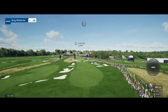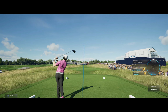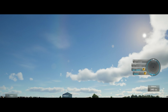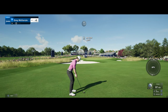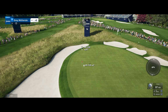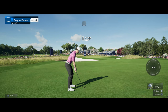The 14th at Oakmont, Rich, has certainly evolved over the years. It has, and not by design, but how players attack this hole. Conventional wisdom, take out a long iron, find the center of the fairway, and wedge it on for your second. Give yourself a birdie opportunity. These days, though, the power hitters are taking driver out, taking their chances, finding one of those many, many bunkers and getting it up and down from there. Either way you shake it, this is still a challenging par 4.